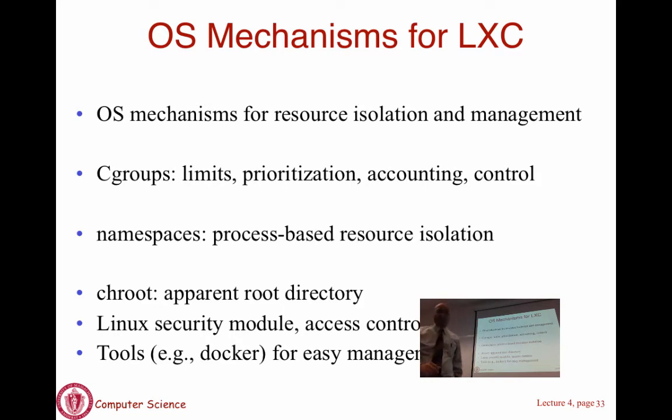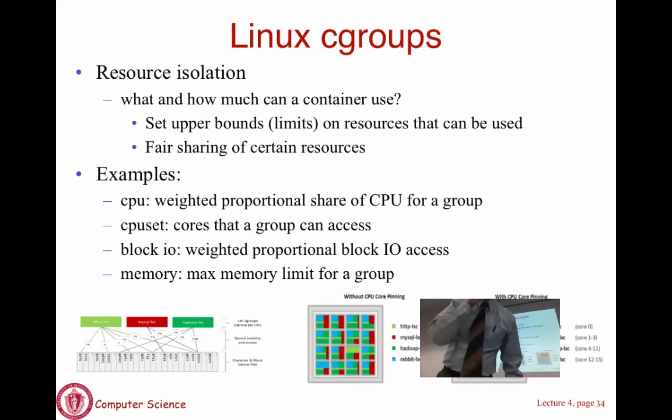Let's start with the cgroups, or container groups. They provide you resource isolation. What does that mean? It basically allows you to set limits on what resources each container can use and how much of those resources each container can use through a container group. So you can create a container and say, give it 20% of the CPU. So no matter what the application inside that container does, the underlying OS will not allow it to use more than 20% of the total CPU.